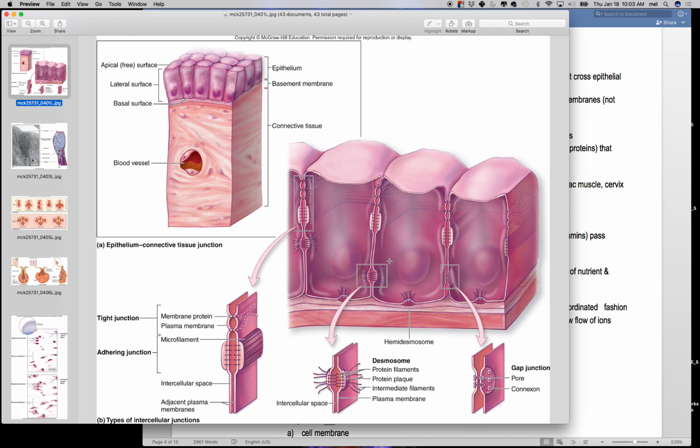A desmosome will reach the proteins from her cytoskeleton in and grab onto the proteins from her cytoskeleton the opposite way. Yeah? So they're really strong. But it's a spot weld, so it's not impermeable. If we were playing Red Rover, I could go under it or over it, but I just couldn't pull it apart this way. Does that make sense? Okay. So that's what a desmosome is about. The word that should go in your head for desmosome is strength. Okay. But there's some other needs that you might have.